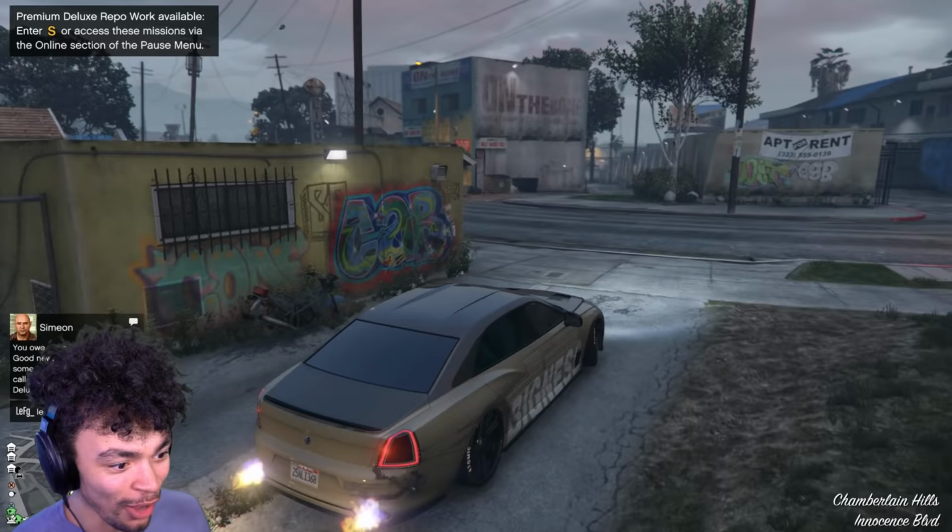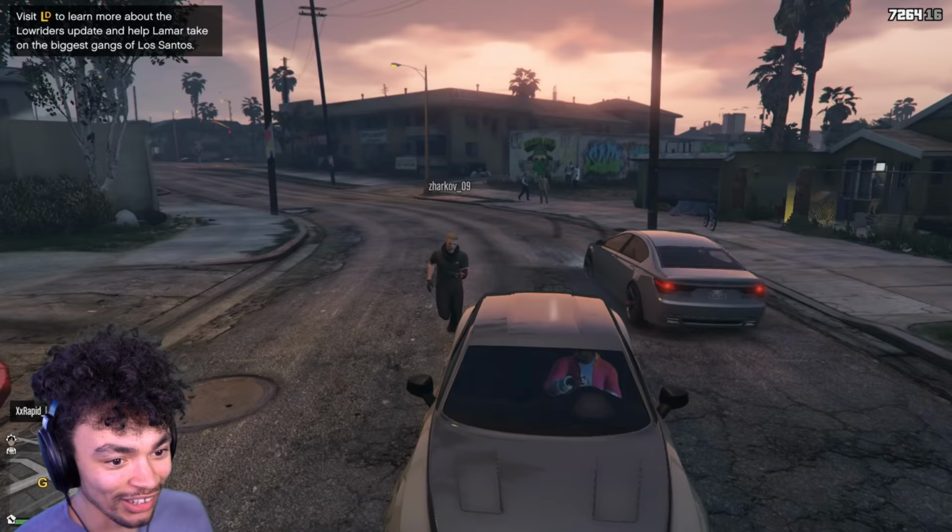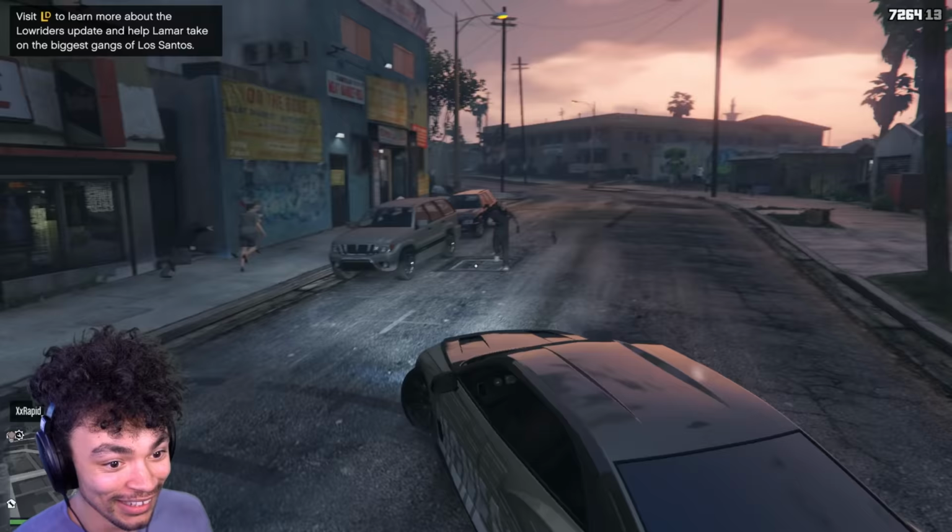He's on a bike. Should I shoot him? I'm holding my finger at him. Come on, mate. No, don't get in my car. I'm trying to fight you. I'm gonna shoot. That'll encourage him. Shoot. Come on, come on. Fight me. Fight me. Fight me. Let's go.